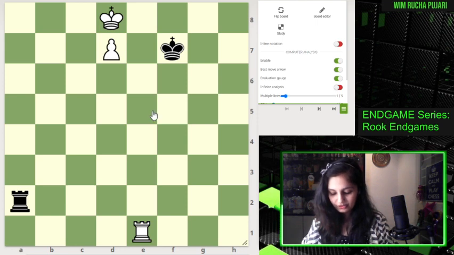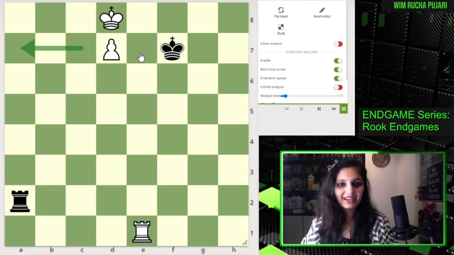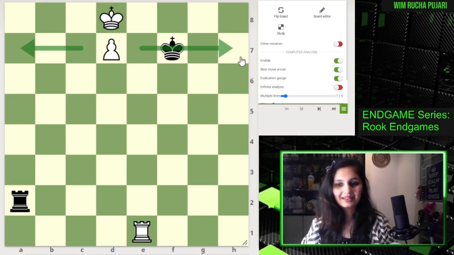The correct positioning of forces for the weaker side is to keep the king on the short side and the rook on the long side. So now this is the short side and this is the long side. So black should try to keep the king on this side and the rook on this side.